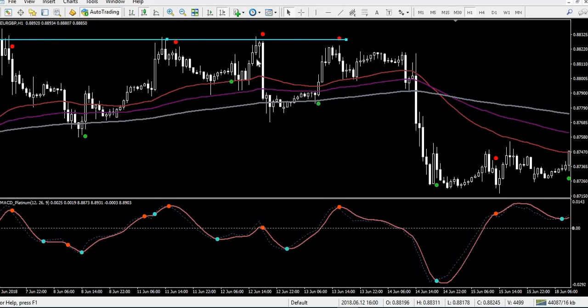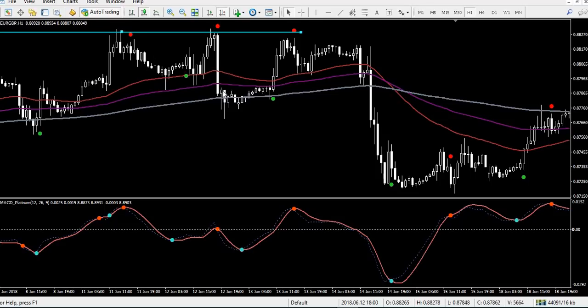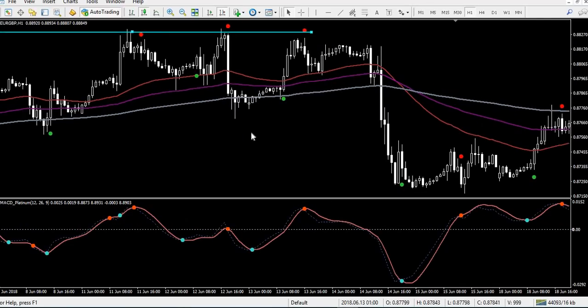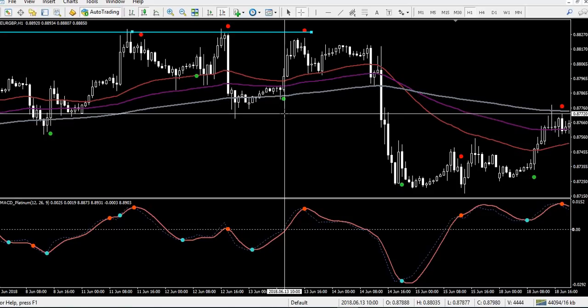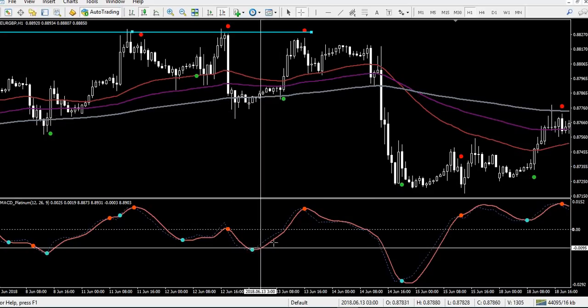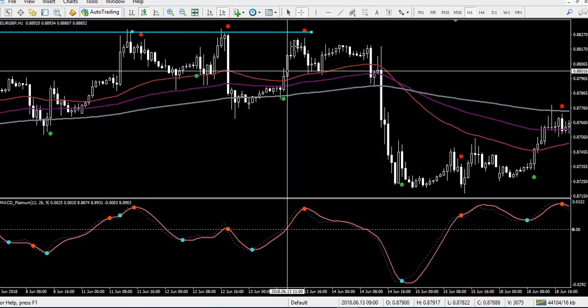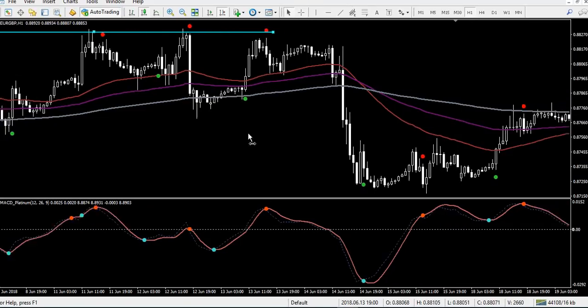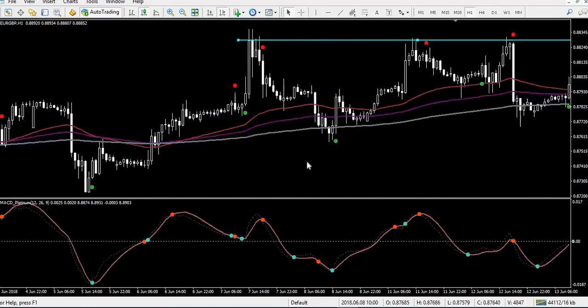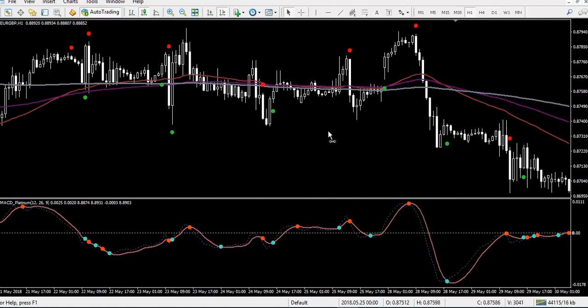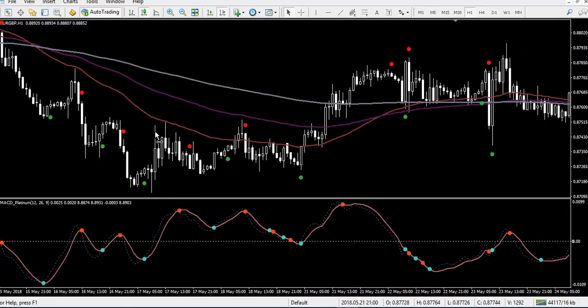Sell, might be an ugly one to take, it's a big move down. You could, look, that'd be ugly. You're taking it right into the 240 LMA, something I wouldn't do. Buy signal here, there's your below QMP. I know it's getting close to the zero level already, still take it up that line, get a few pips. Ugly pair to trade, but look at that sideways action, it's a hard pair to trade.